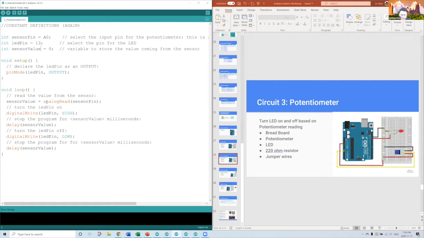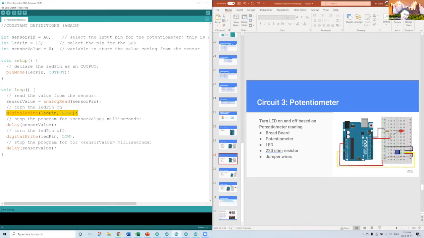Right, so after you read the value from your potentiometer, we turn the LED on, and we input that value into how long it's delayed for. So let's say I read 500 from the potentiometer, that would be 500 milliseconds or half a second. So I would essentially be turning the light on and off for half a second each. And I can adjust the potentiometer every single time, and then it will read a different value and turn the light on and off. The frequency will be changed based on the value reading from the potentiometer.